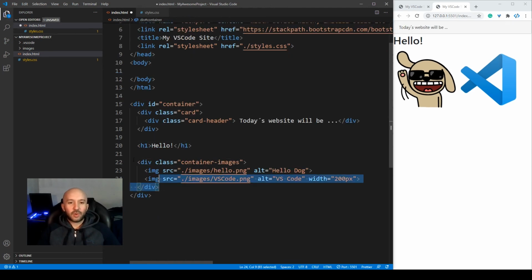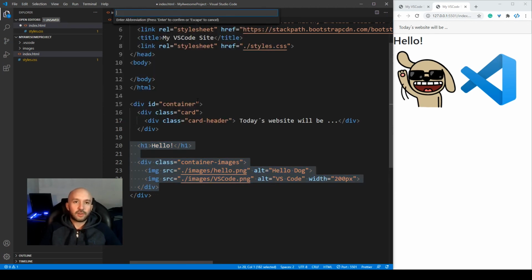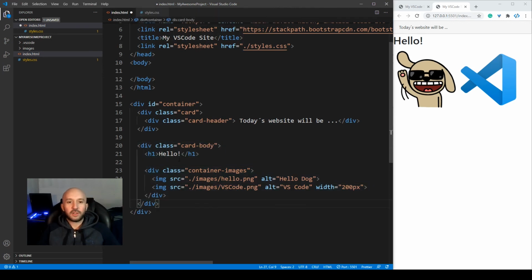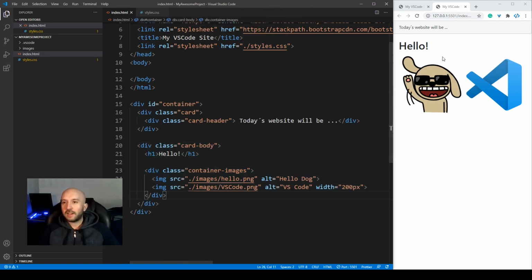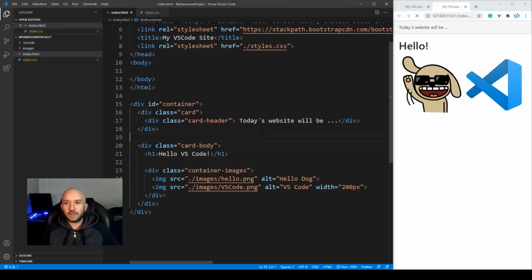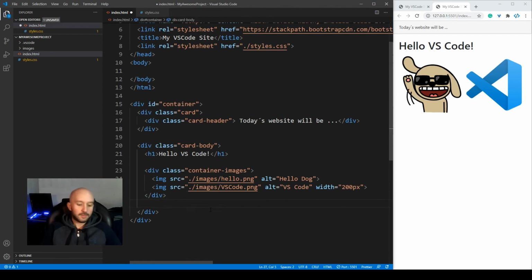And then we just want to wrap everything inside of a card body, so use the wrap trick that I told you before and do a card body inside of this. So now we have a card header and a card body. You already see this is looking a little better. Let's put "Hello VSCode" instead of just "Hello", and we can add, let's see, maybe a button below here.